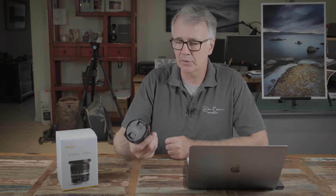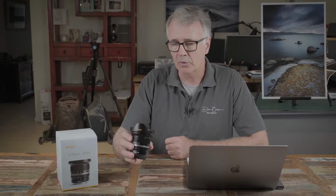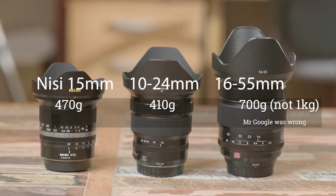Now as I said, it's f4, it comes in at 470 grams and it has a 72mm filter thread. So weight wise, it's a nice sort of chunky lens. It's all metal and all glass, so it's not what I would call a really heavy lens, but it's not a lightweight either. Just compared to the 10 to 24, it comes in at 410 grams. So it's a little bit heavier than that, but compared to the 16 to 55, the big red badge lens, which comes in at 1 kilo, it's certainly a lot lighter than that one.